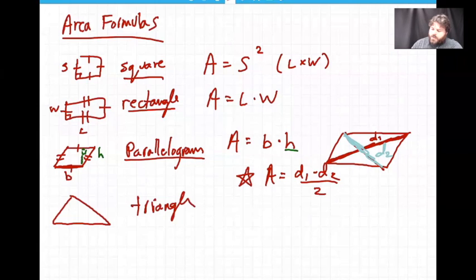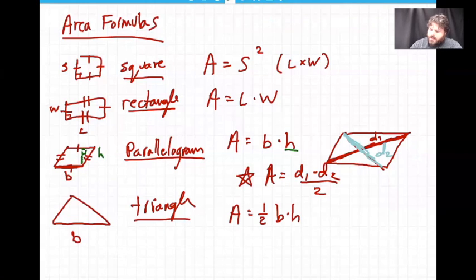Now we all probably remember this one, that the area is 1/2 base times height. Base is whatever's on the ground. Now the only weird thing here is the height. The height is the vertical distance from the highest point straight down to the ground. It's got to be perpendicular, okay? Now a lot of the times we see triangles like this, okay? The height is the highest point straight down to the ground. So that's the height right there. It's not the length of this diagonal here that I'm drawing in really thick. It's not the length of that diagonal. It's the vertical height from the very top, the highest point, all the way straight down to the ground, perpendicular to the ground.